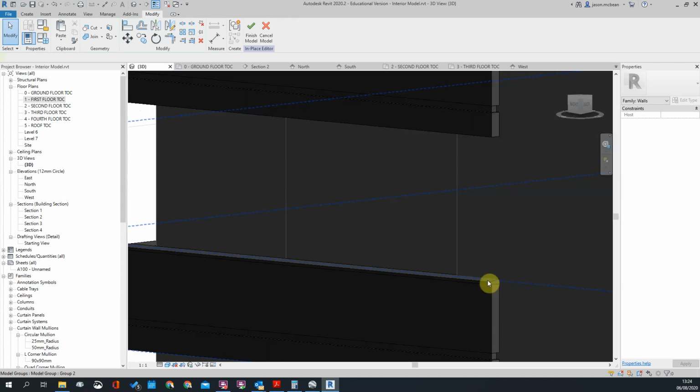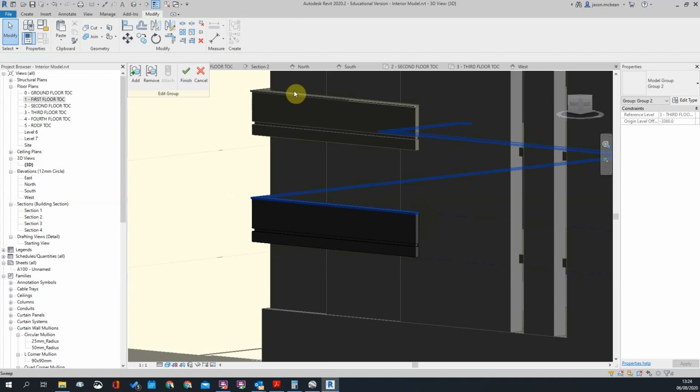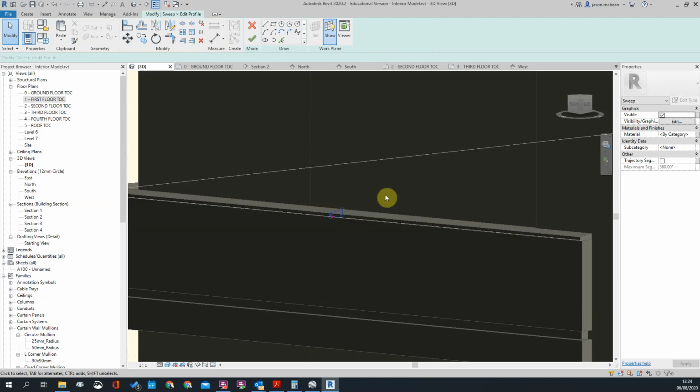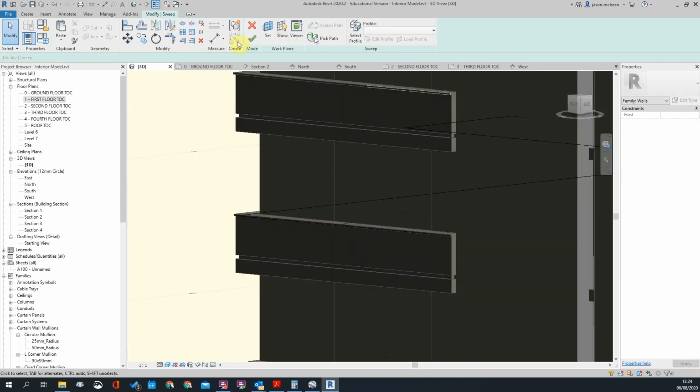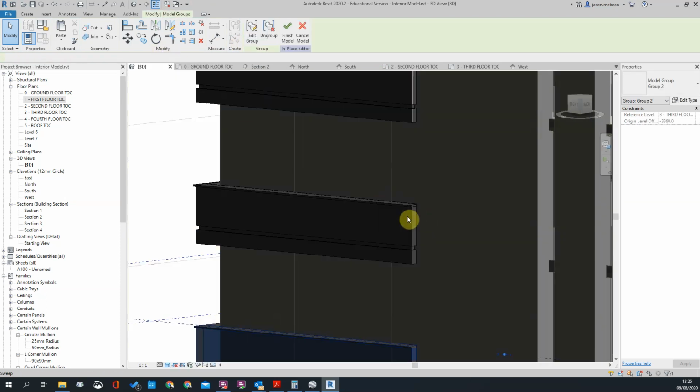Just remember, I want to go and grab the bottom one, edit group, edit sweep, edit profile, Control C, finished, finished.